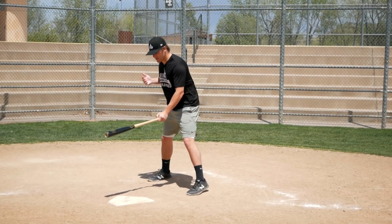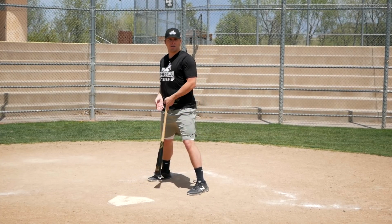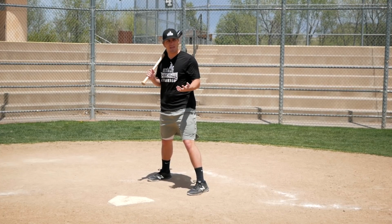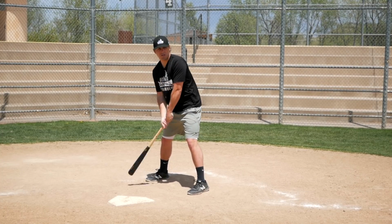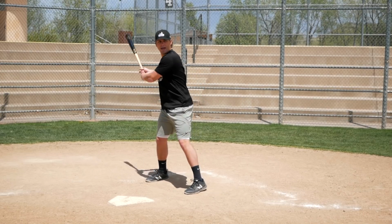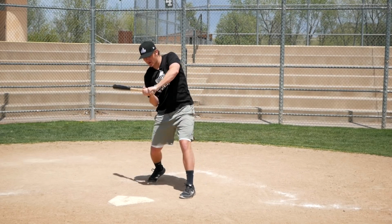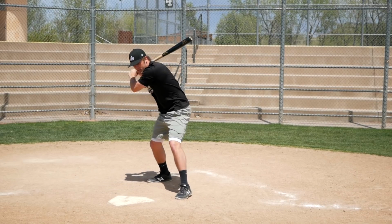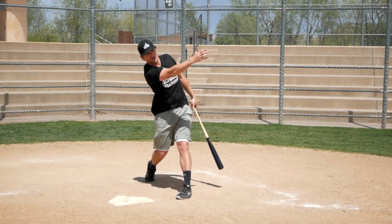So, it's nothing crazy. A lot of you guys have probably seen the no-look drill that we do with the tee. It's the same thing, but it's with batting practice. So nothing changes. You take your regular swings, and at the point of contact, right? Our eyes are down at the point of contact. You want to keep your head down as you finish your swing, right? We're finishing our swing high.